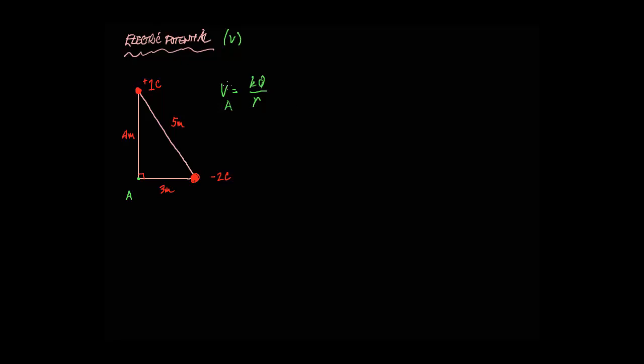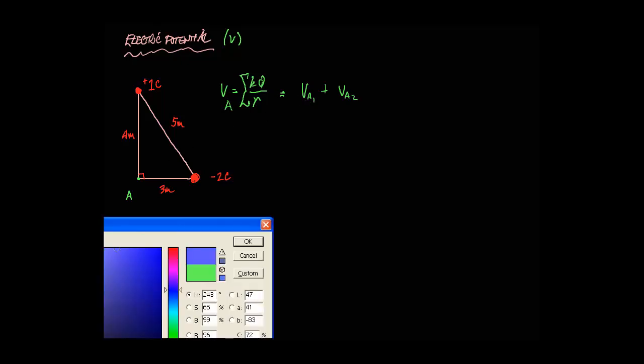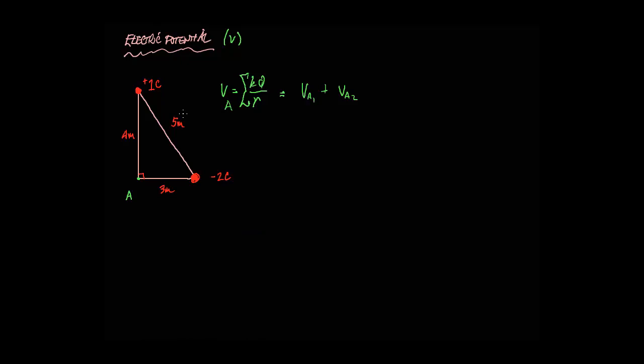So if we want to find the total voltage at A, we're going to have to add up, a summation of, all the KQ over R's due to each one. So we're going to need to find the voltage at A due to 1 and the voltage at A due to 2. Now, how do we deal with the plus and minus? Well, we're going to add that one, and we'll end up subtracting this one because it's the minus charge there. So we might have a something minus a something to give us the total voltage at A.